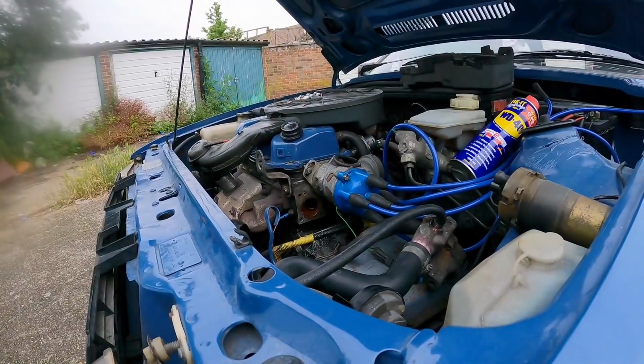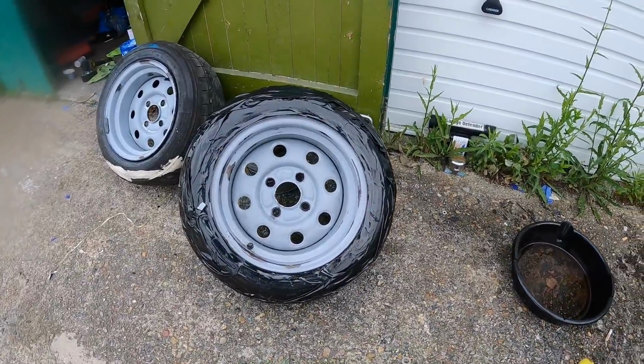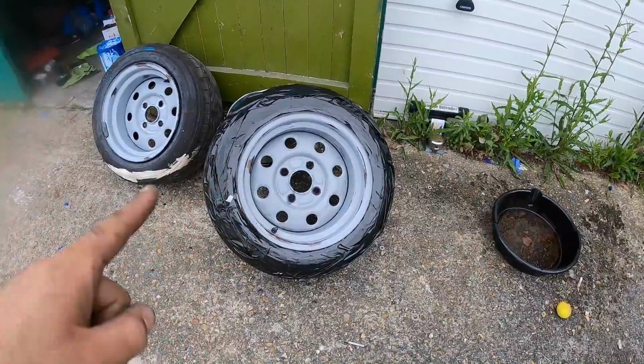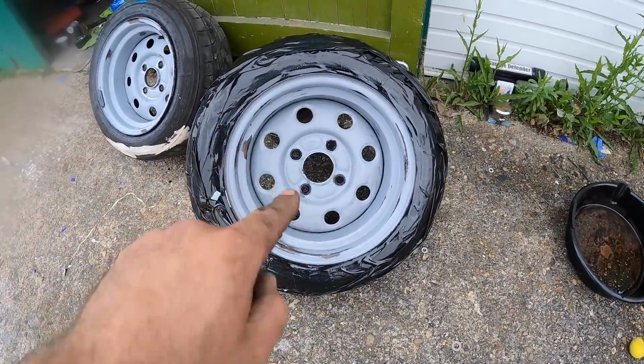So I may as well just send the cylinder head off to Chris Kember at Clumpfab, get him to recondition it, put it back on with a new head gasket, and then go about flushing the coolant system and all the other things that I suggested I was going to do before I actually ruled out the head gasket. But yeah, what a mess. Still, killed a bit of time. Right, I'm going to crack back on with these wheels now. I'm going to hit them both with bar coat, because I need this one to dry so that I can fit it back to the car to get home.